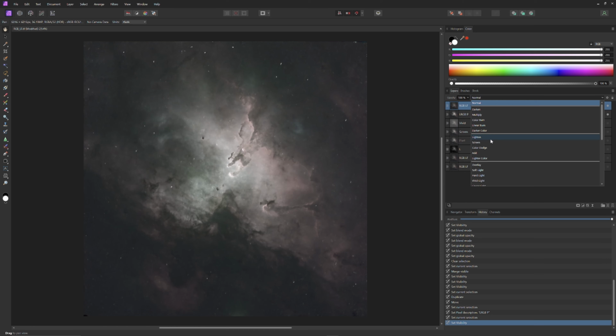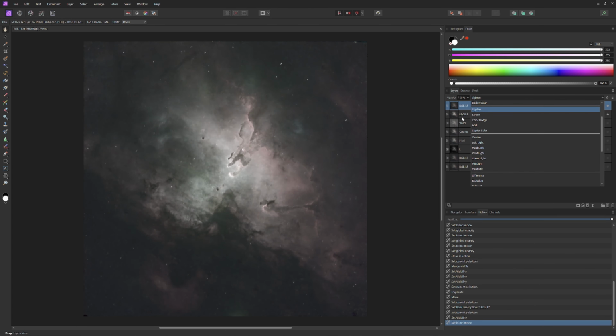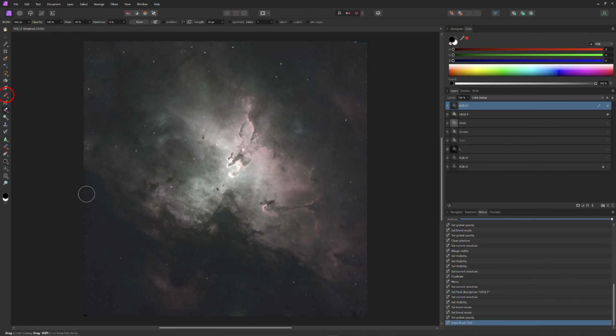Color dodge adds heavily to contrast and color, so it works very well for our purposes here, though it overbrightens the central elephant trunk formation. That's very easy to deal with. Using the paintbrush tool, I'll just mask out color dodge there. In Affinity Photo, you just select the paintbrush tool, it's circled over on the left, and then make sure that the paintbrush tool is set to mask. Set your hardness to 0 and your flow to around 20 and paint over the area. As you can see, it's a process that goes quickly.